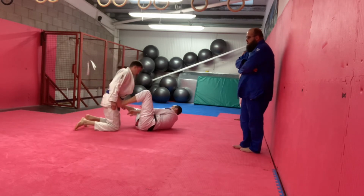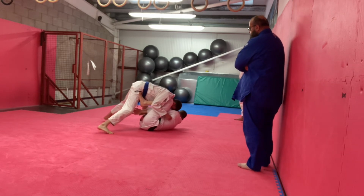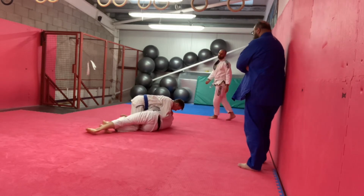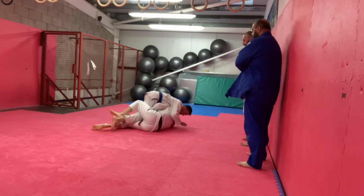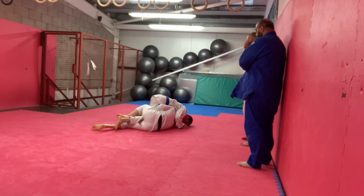If the foot ends up as we're stacking, puts the weight on, I'm keeping the hands down with the fingers together as much as I can, starts to clear. If I end up here, what tends to happen here is, watch my legs. He's going to cross face me and all this, I'm going to be lifting his backside up to get my leg out.